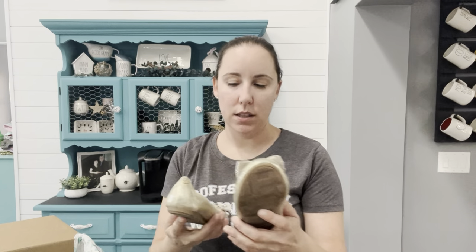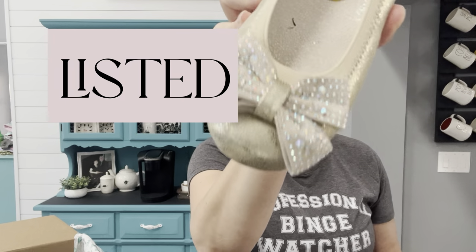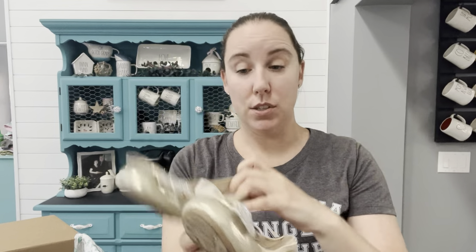These are cute — I sold a pair similar to these just today. These are Stuart Weitzman, just some gold ballet flats with a cute little rhinestone-embellished bow. They originally came from Ross. I need to clean the insides because obviously they weren't worn with socks, but they look like they were worn maybe once — maybe for a Christmas program. I've sold a couple pairs of gold kids' shoes this week. Christmas programs are coming up, so definitely get your gold items listed.